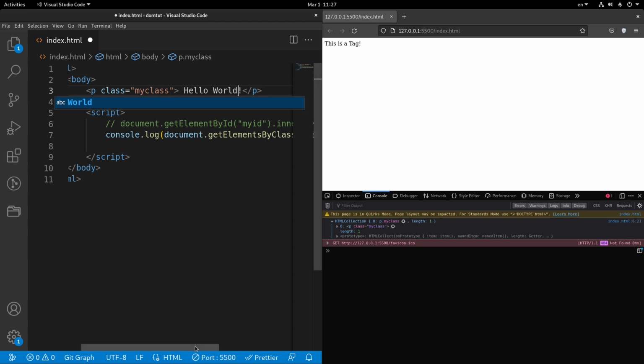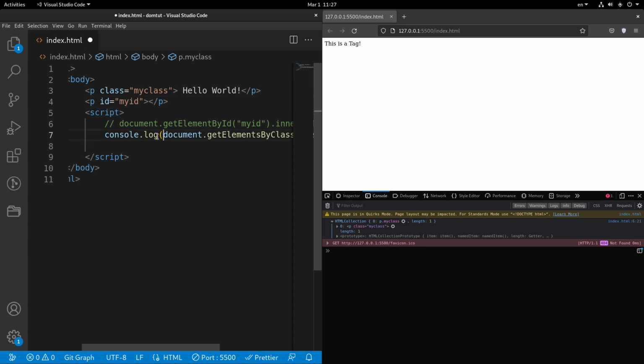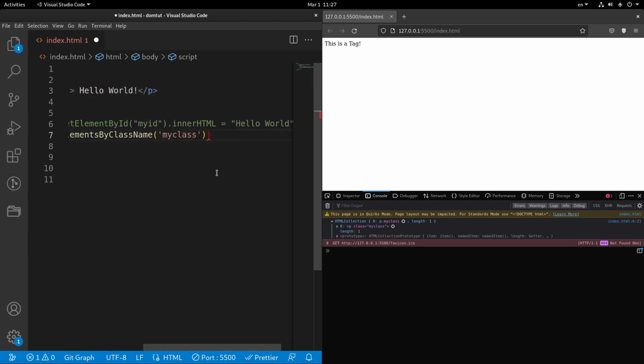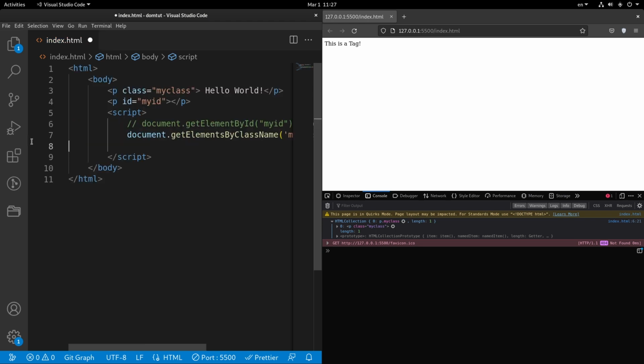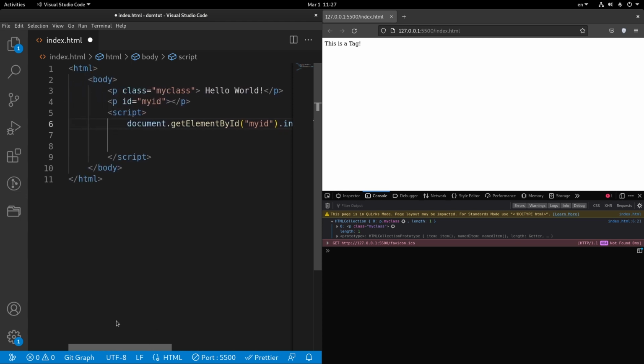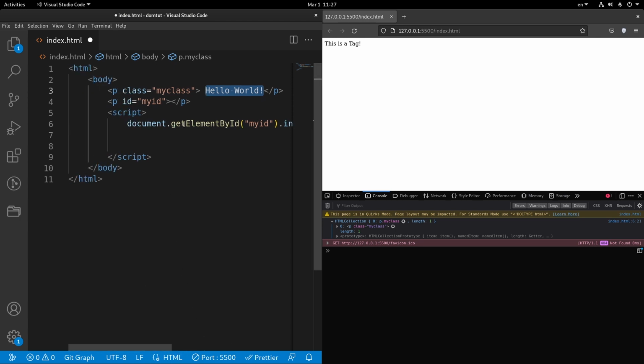and so here what I'm gonna do is to use, for example, instead of this console.log, and here instead of the ID, let me cut this one and uncomment this line as well, and then here I can use this class, the hello world, right over here for the innerHTML of this one right over here.